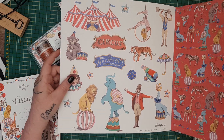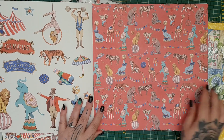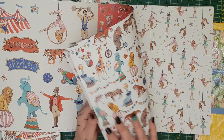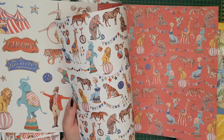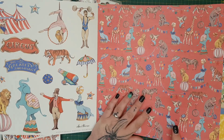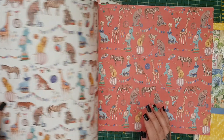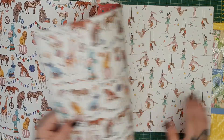It's just so cute — I like it, it's got a vintage look to it. Looking at the papers, there are all the different cut-apart elements. You get four sheets of them, so you could use maybe a couple for matting and layering, although I'd probably just use these all as cut-aparts. You get them on both sides — you can use the red side or the white side for the cut-aparts.